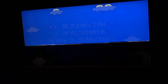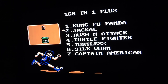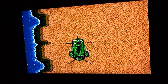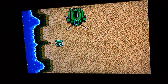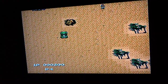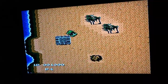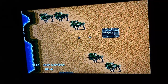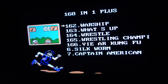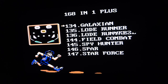It looks like it's actually the original games. We're going to try a few more just to make sure. Here's Jackal — Jackal is one of my favorite games. I love it. The fact that I can plug this little console in, play on my TV, then unplug it, go to my car, and play on the internal screen — that's really cool. This is working really well for what it is, and for how cheap it is, this is very responsive. I can see why people have recommended it.